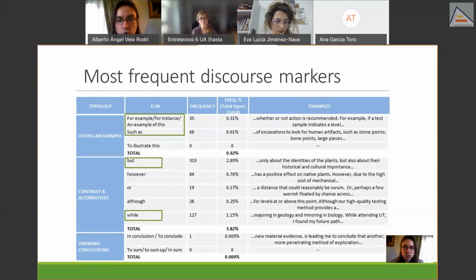I'd like to draw attention to drawing conclusions. We don't have any kind of discourse marker to draw conclusions, because these projects are still to do, okay? You are trying to get some support, so you have not done anything yet. You need the data to conclude something and then to present it to society.